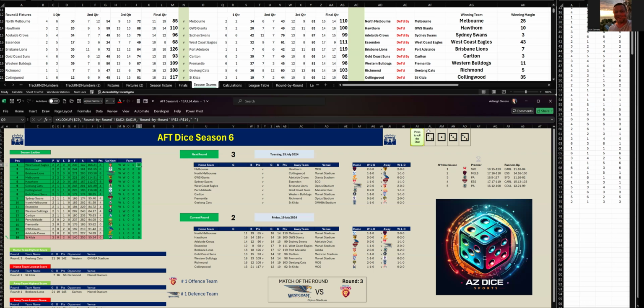All right, that's exciting. We've got new top of the leaderboard. We had Richmond in the first week, and now we've got West Coast Eagles in the second week.